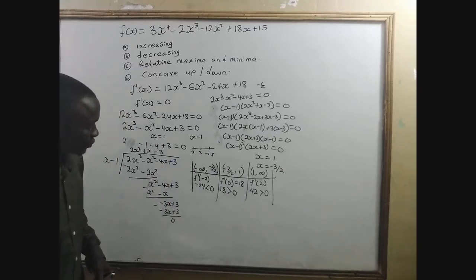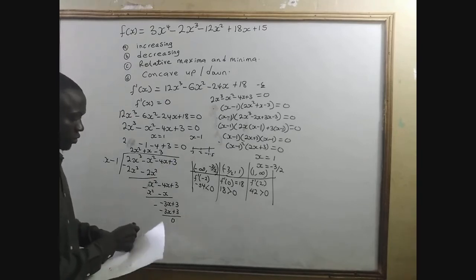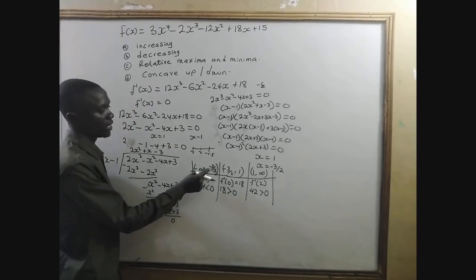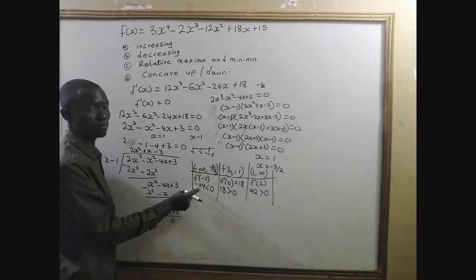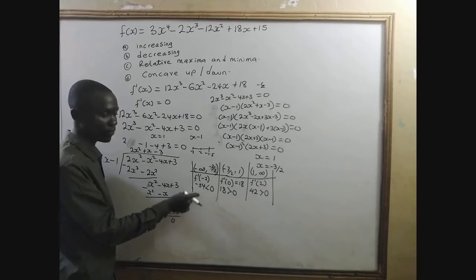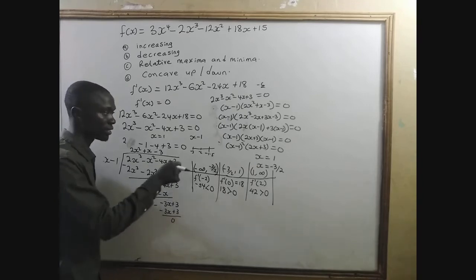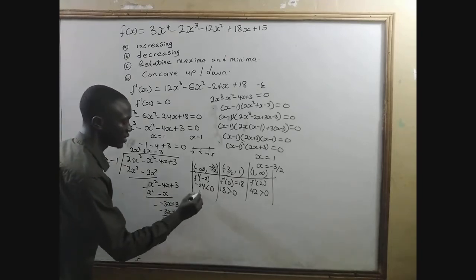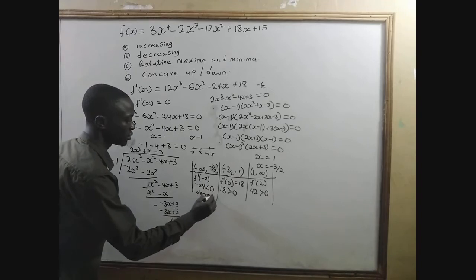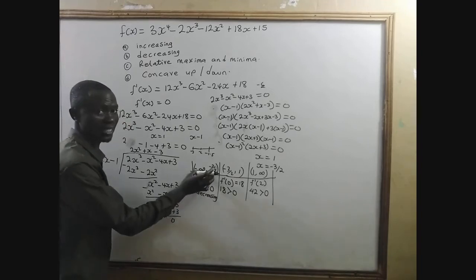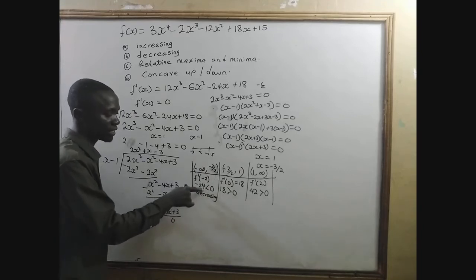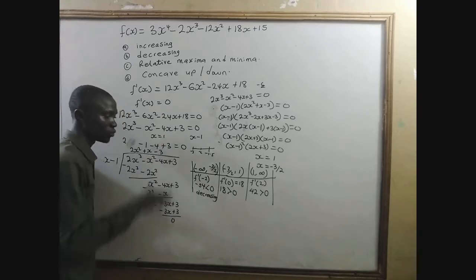So now what do we see here? If we come here, you've seen that any value within this interval will be negative. So here, the function is decreasing. We are getting negative values. So it means what? The function f of x is decreasing on this interval, because f prime of any value within this interval will give us a negative value, which is less than 0. So it will always decrease.